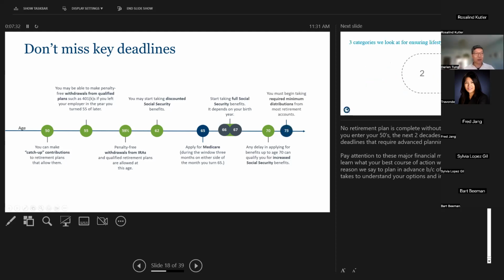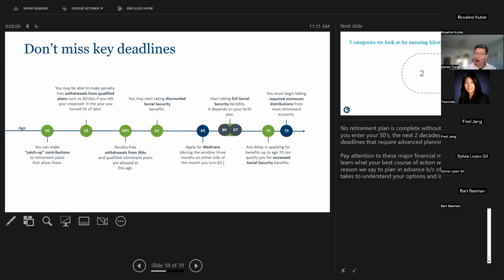The last age that I wanted to talk with you about is 73. So this is an age that's been moving around a lot. Previously, it used to be 70 and a half, and then we had to start taking these required minimum distributions from our retirement plan. Then it got pushed to 72, and then 2 years ago got pushed to 73. To make this more complicated, over the next, I believe it's 8 years, that age is going to gradually float up to 75. So it just depends on how old we are now, and then you'll start to get a better feel for when you're going to need to take this.